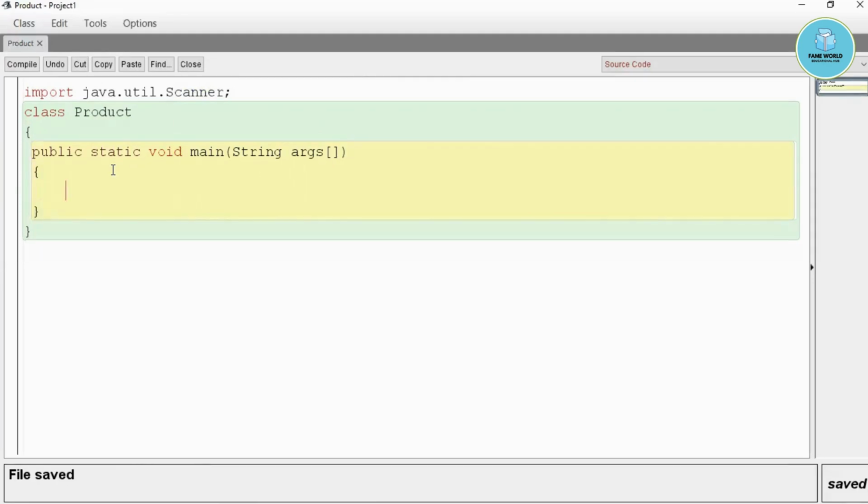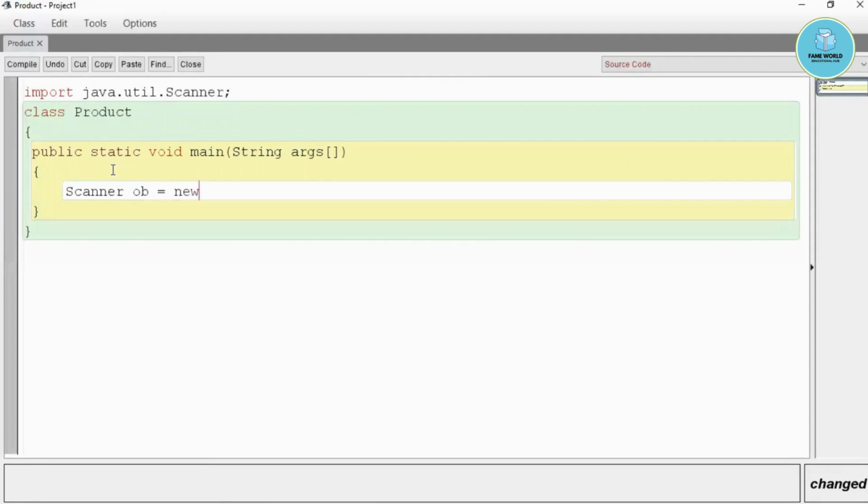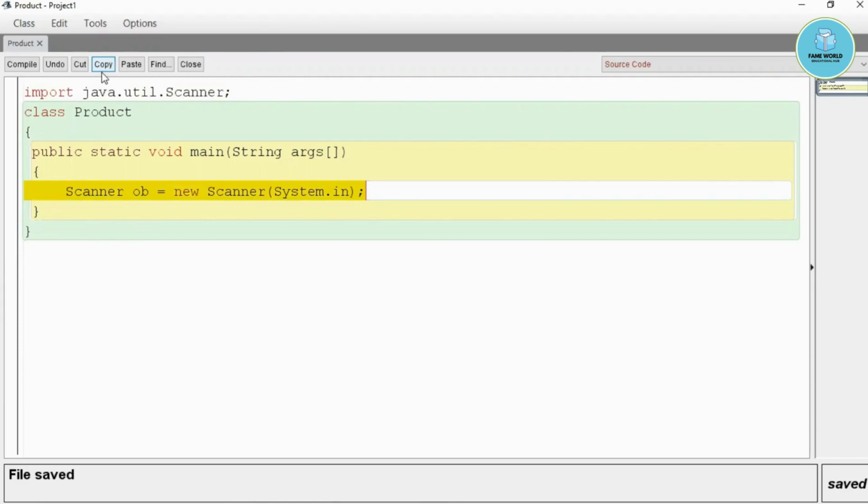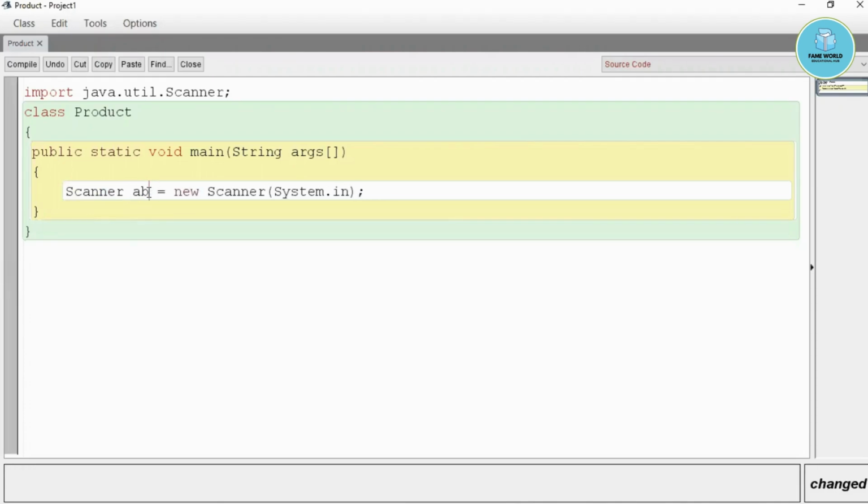So to create an object of this Scanner class, I'm writing Scanner ob = new Scanner(System.in). I will just explain this statement. Whenever we want to make a user-defined program, meaning whenever we want to take input using the Scanner class, this particular statement and the import statement are a must, because the first one is importing the Scanner class and this one is creating the object. This is the name of the class of which we are creating an object. This is the object ob. We can take anything, I can take abc, whatever we want. Ob I have taken just for object. So this is just a variable.